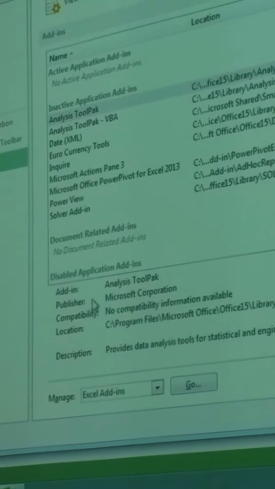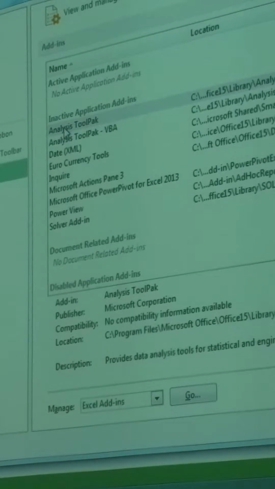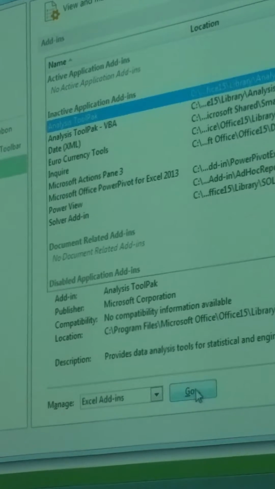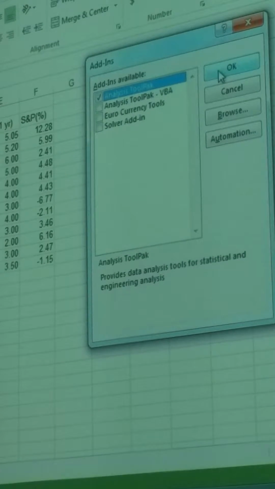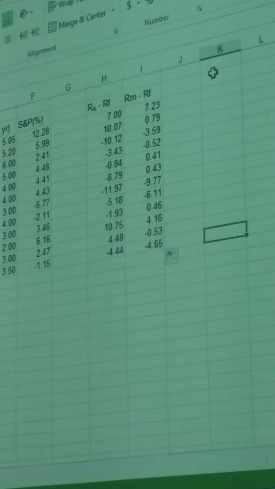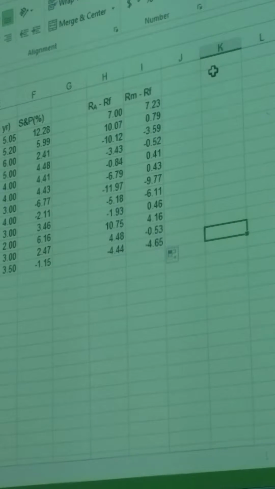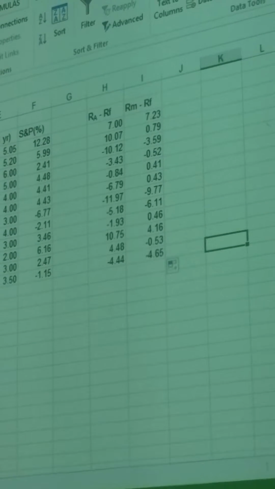Analysis, I think I already put this on there too. I kind of went over this yesterday. So click the data and data analysis.